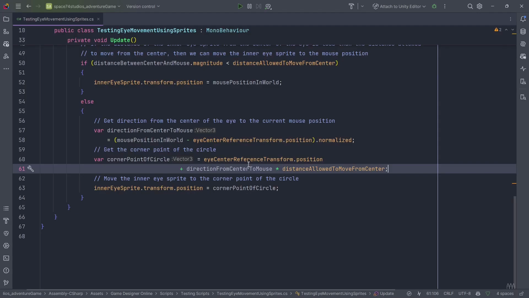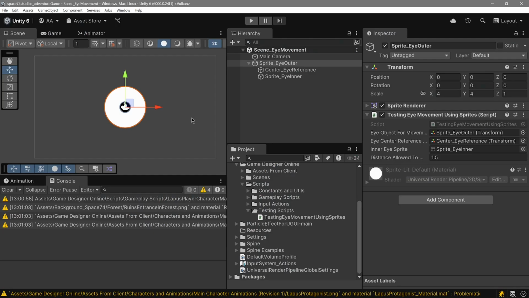I believe we're multiplying that. Yes, we're multiplying that with the distance that we're allowed to cover. So if there is a distance, let's say for 1.5, we have 1.5 right here. So 1.5 is going to give us a position over here along the edges of the eye. So this is how it's working.